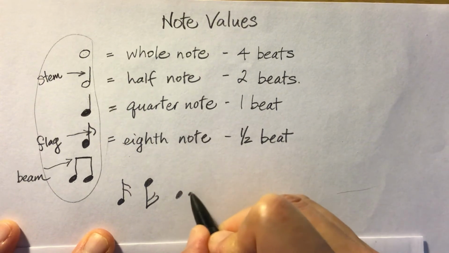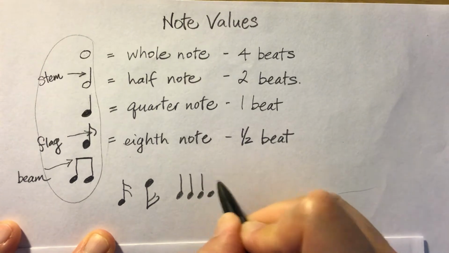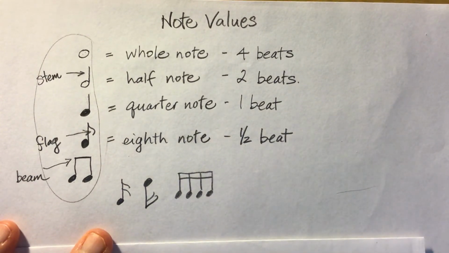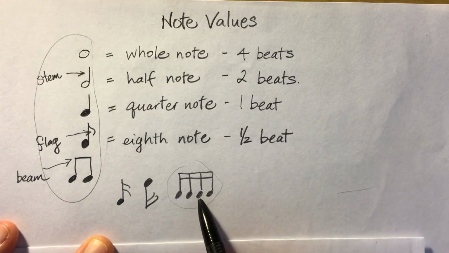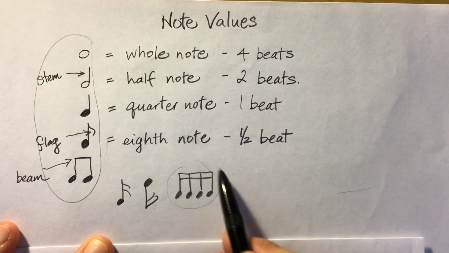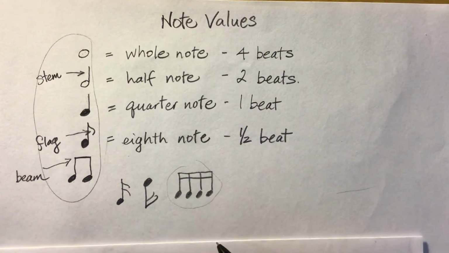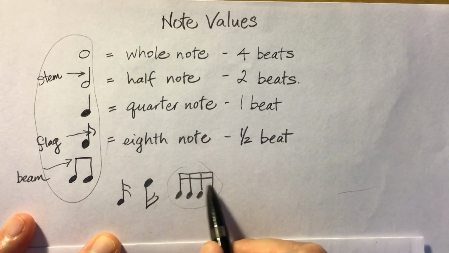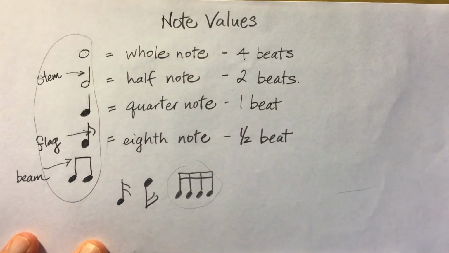And then typically 16th notes, you often see them in groups of 4 because they're twice as fast as 8th notes, and you'll have 2 beams like this. So each one is worth a quarter of a beat, so you typically will have 4 together. You can see as a group that is your complete 1 beat. And then you get twice as fast as that, you just add a 3rd beam or a 3rd flag, etc. But these are really the main ones you need to know.